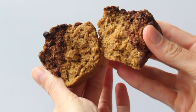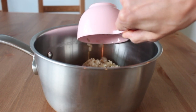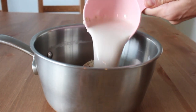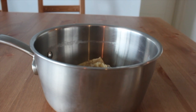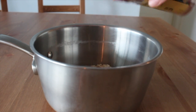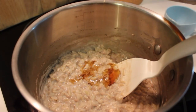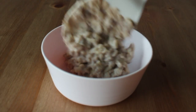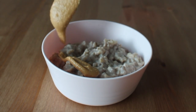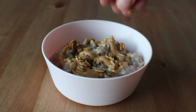For breakfast you could have the muffins paired with some nut butter and fruit. Another option is to make brown rice pudding with your cold leftover brown rice — just stir in some milk, chia seeds, and sweetener. This day I added mashed banana and cinnamon and simmered it over low heat until it became thick and creamy. I added a little more maple syrup for sweetness, poured it into a bowl, and topped it with homemade peanut butter for protein and healthy fats, plus some crunchy granola for texture. My daughter gobbled this up — it's amazing warm or cold.